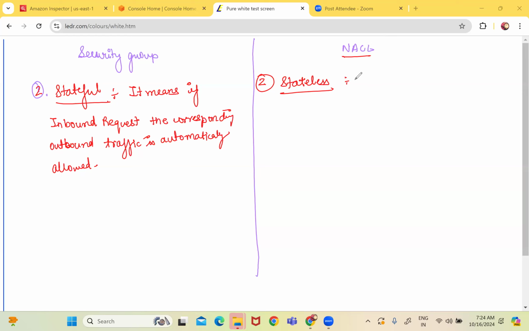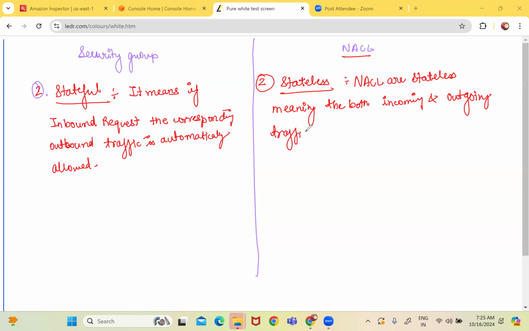So NACLs are stateless, meaning both incoming and outgoing traffic need to be explicitly allowed or denied.